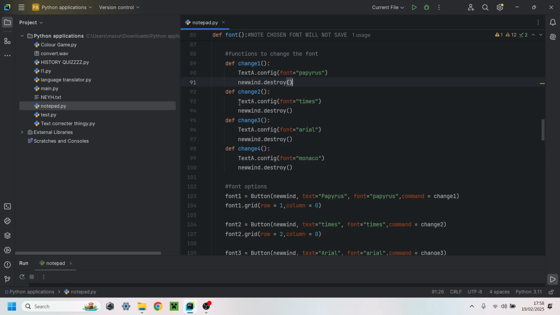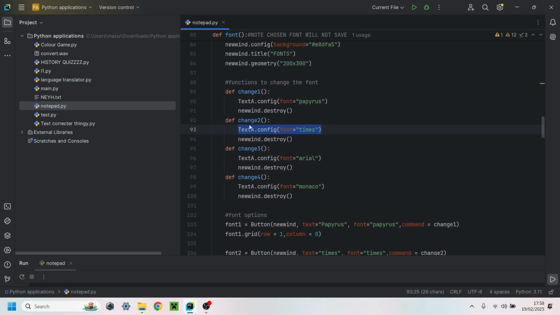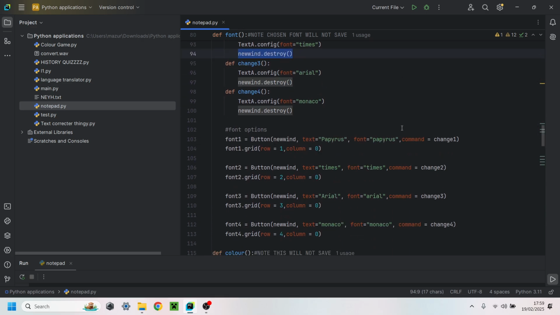So it will say it will change the font of text A, which is the main writing part of Notepad, and then it will destroy the window in which you had the options.